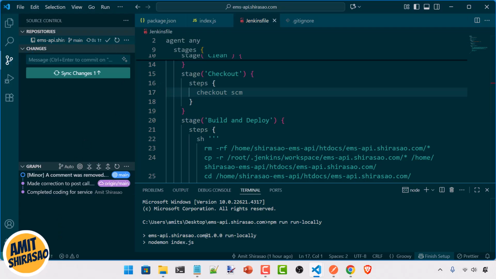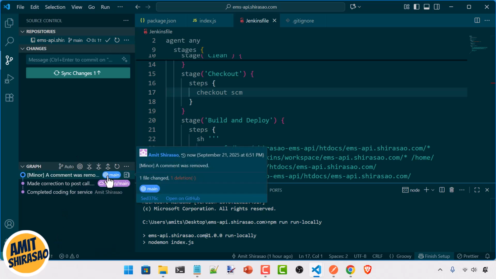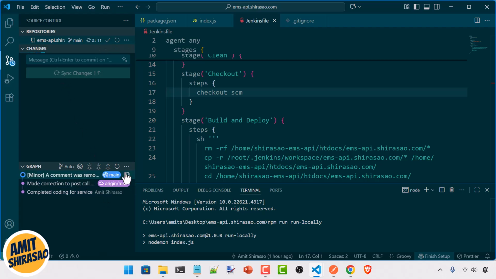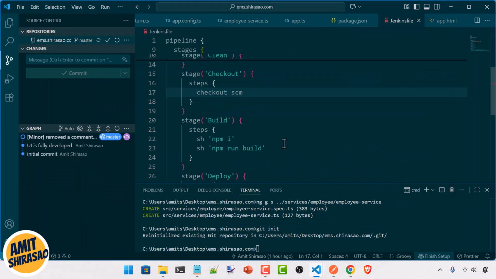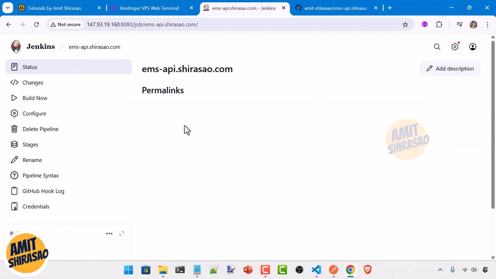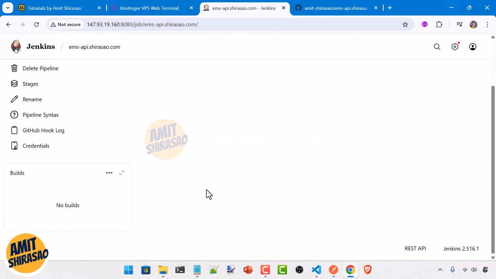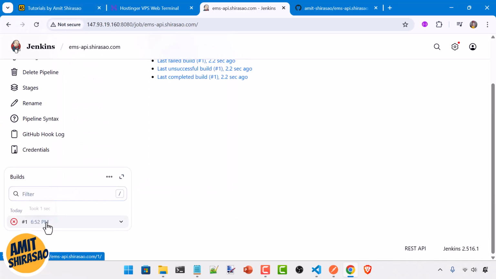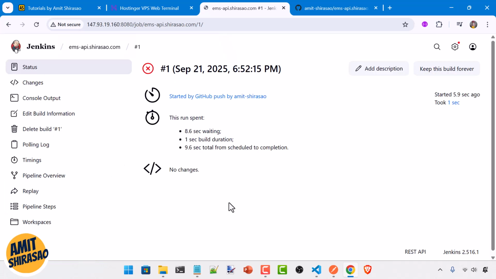So now there is 0 change to pull and 1 change to push. And here also you'll see that your local Git repo is 1 commit ahead of your global or cloud Git repo. So you'll sync and they'll come in sync. Okay, now they are in sync. Now let us check. Here you won't see the page reload, but you just reload the page and you will see the build. Okay, so it is also there. Great. Now let us debug everything one by one.